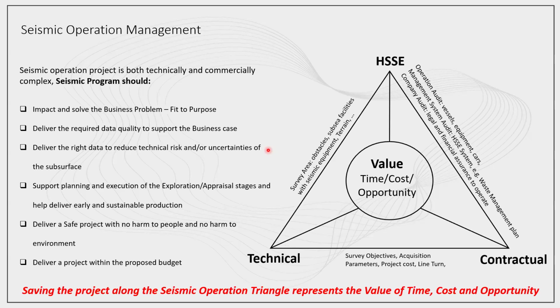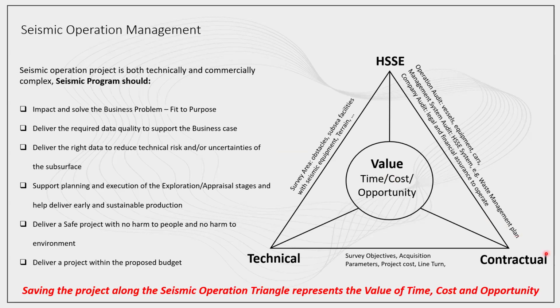And why it's at the top of the triangle? Because it's the first priority for any operation. Not having the right seismic safety planning could lead to incident or facilities, either in the workforce or in the equipment, which could affect the progress and survey timing, which is reflected as cost and timing for the opportunity. So any delay or any misplanning with the program, it could cost us more money.